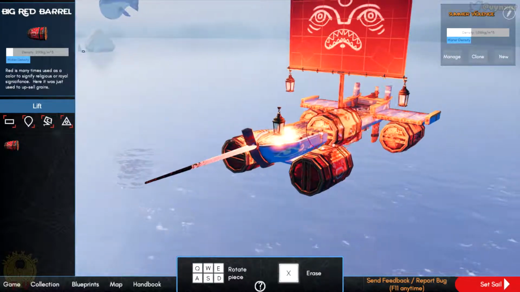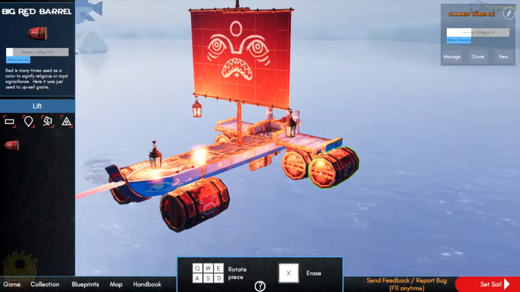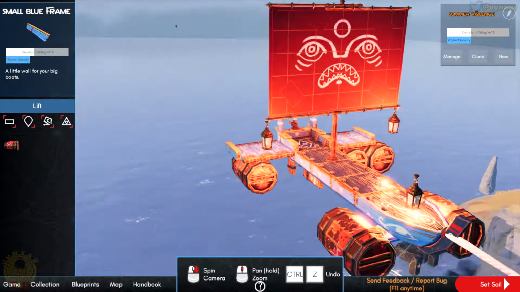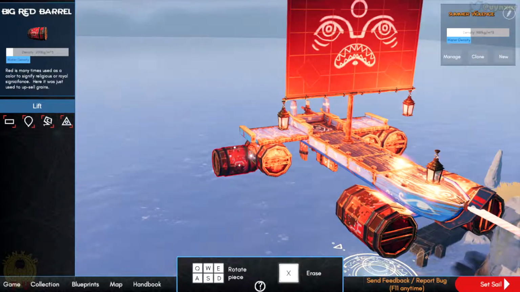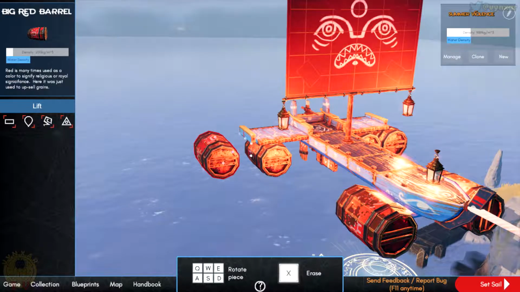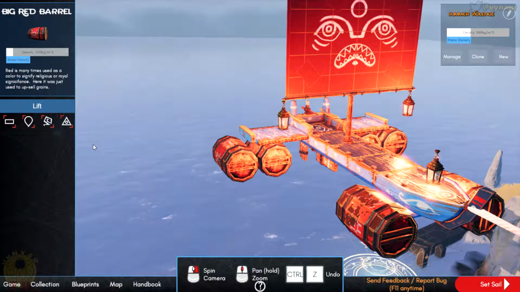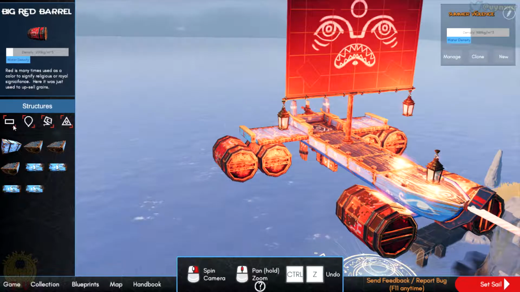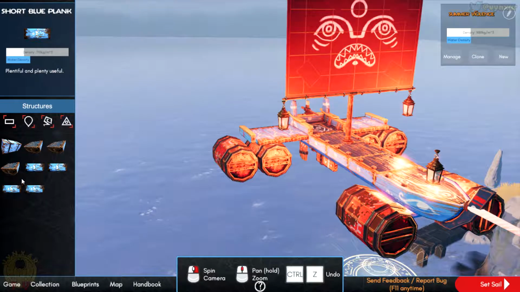Just get a better view. It's always difficult to see where to put things. With that many barrels, it should be sufficient to keep our ship afloat. Alright, good. And do I want to add a bunch more planks? I might. I've got a few more available here.